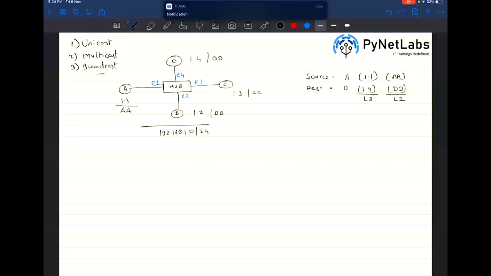It needs to be unicast, as the message is going from a specific host to a specific destination, from A to D, right? But when we talk about the hub, the hub's characteristics say that it can only send broadcast traffic.